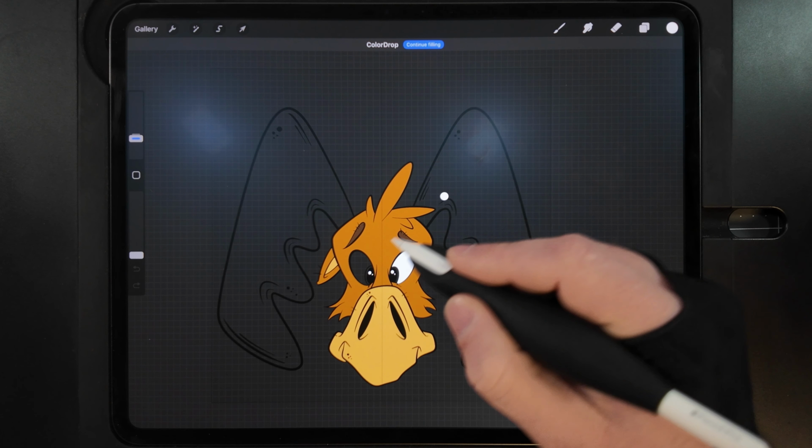There we go. Let's get this one up here. I want these to kind of match up. I don't want them to be totally symmetrical, but I do want them to have the same kind of feel going from one to the next. I'm going to be zooming in and moving around the canvas quite a bit because that is the way that I draw. So move on to the next one.